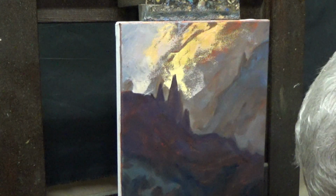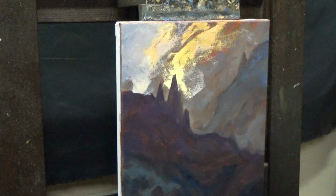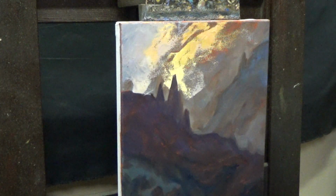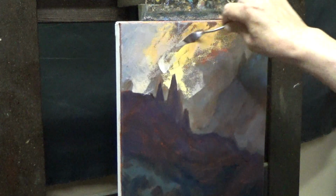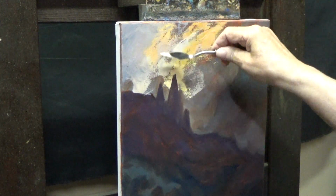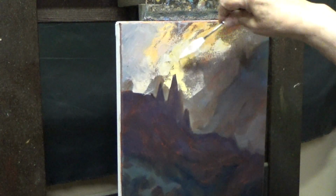So I've got some, what am I doing here? Raw umber, cobalt blue, alizarin crimson, yellow ochre. I've even tinted some spots with a little bit of, added a little bit of cad yellow pale to it. And we're just going to muck around with these colors. And that's what this painting is going to be, mucking around. Kind of a fun thing.